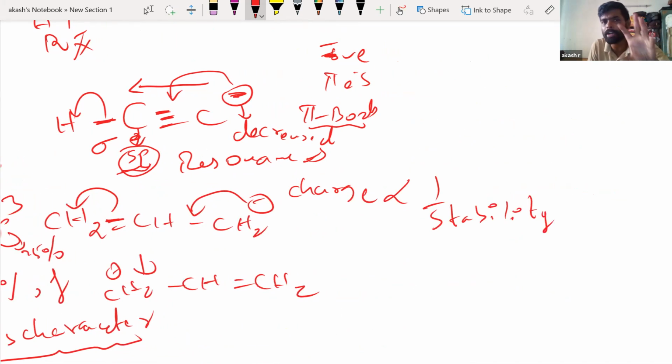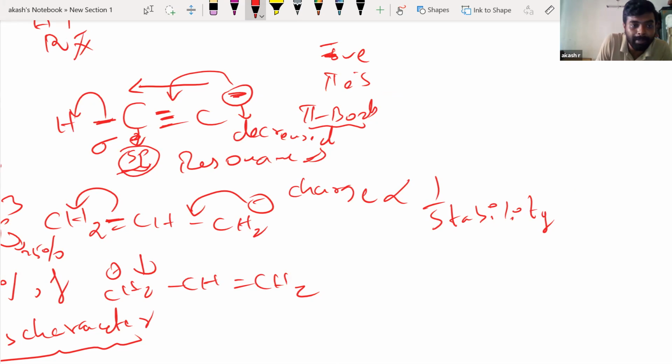How? Obviously, a neutral species is more stable than a charged species. Positive, negative doesn't matter, right? A neutral species is obviously more stable than a charged species, right? So now with this analogy, I can tell a lesser charged species is more stable than a more charged one. Like if I have higher charge, lesser charge is more stable because it is close to neutrality, right? So whichever is close to being neutral, that is more stable.